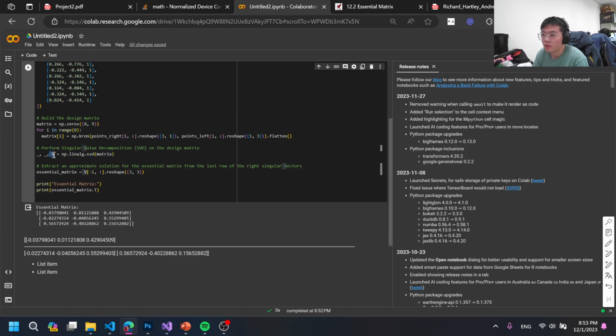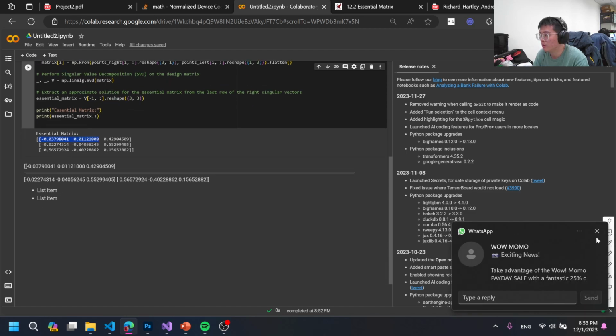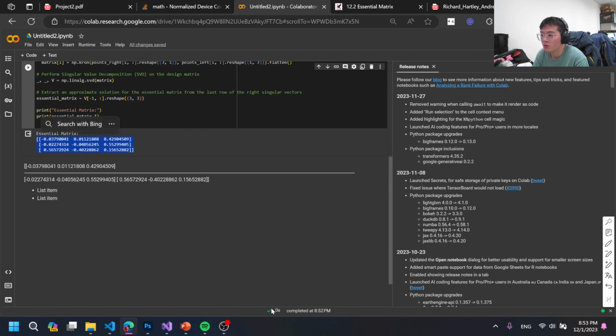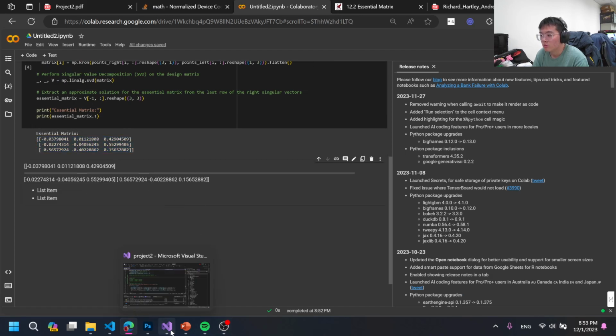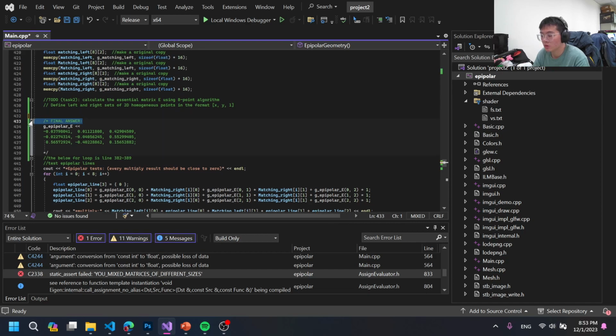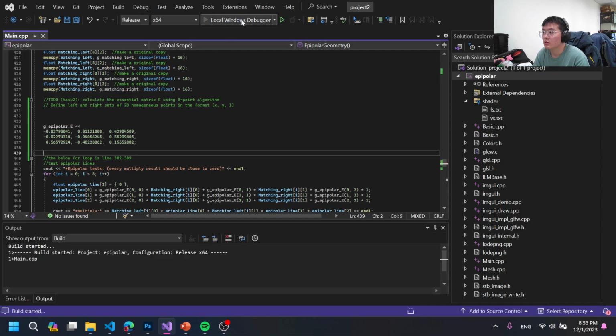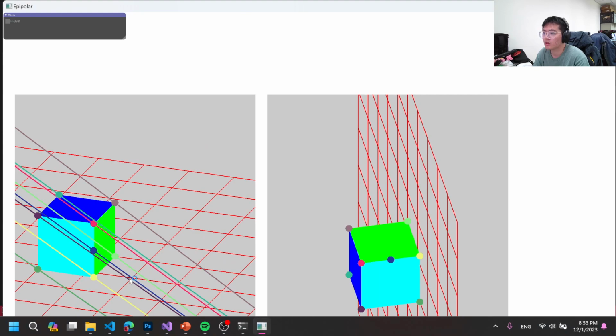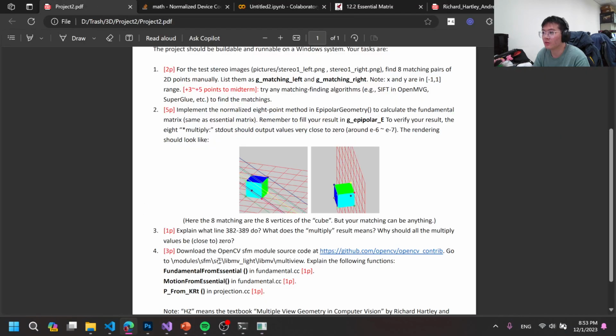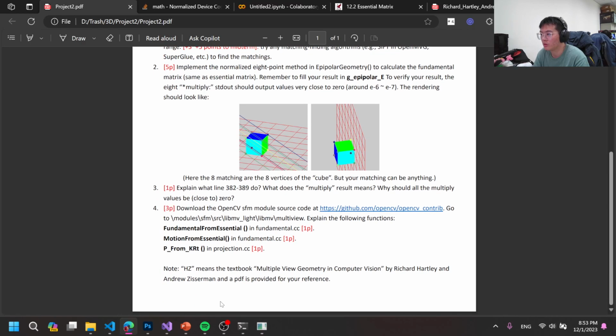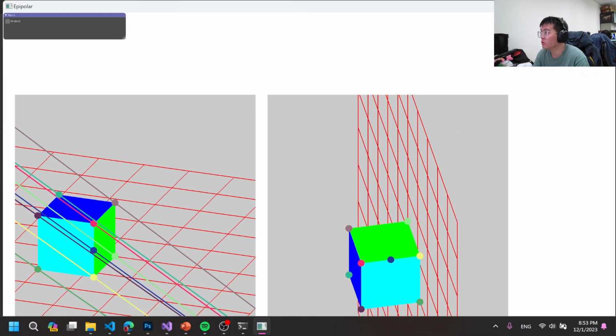This is the V matrix which we need, and then the last column of the V matrix is stored as the essential matrix, and then it's reshaped again as a 3x3 matrix, and these are the values I got. So using those values I'm able to do this product. This is the result, and I think it's correct since it looks very similar to the one in the question. So that's it for task 2.